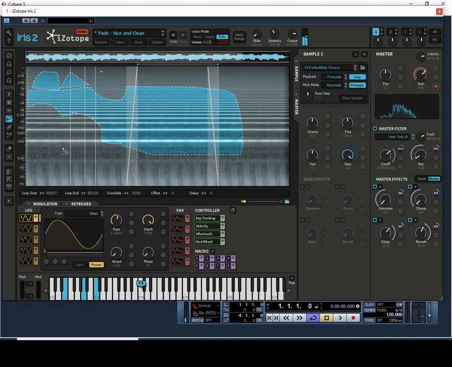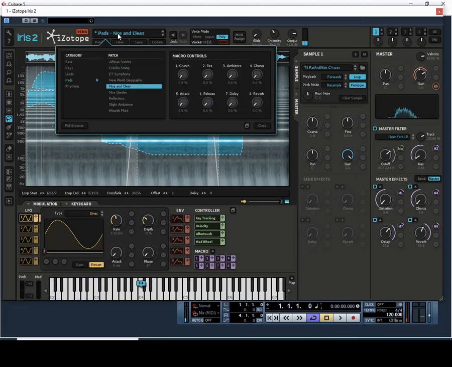So that's kind of an interesting way of visually editing your sounds. That's just a real quick look at that. And let's try going back to another sound.